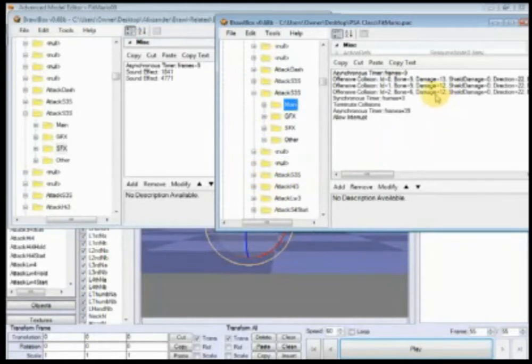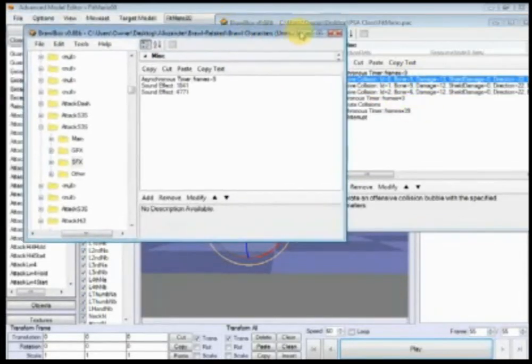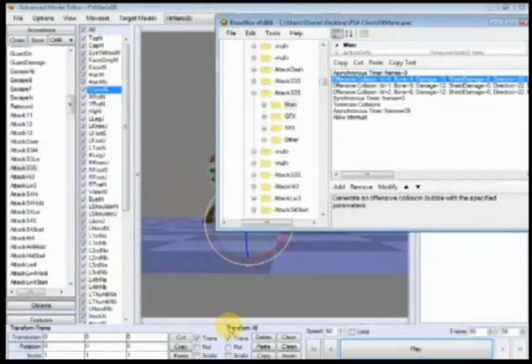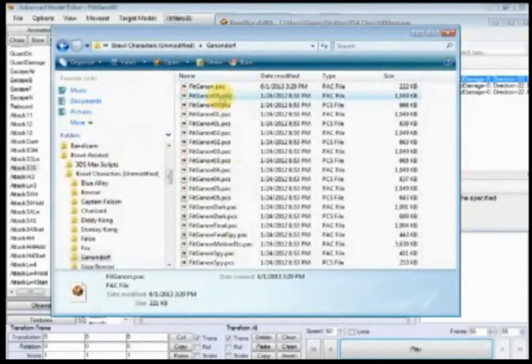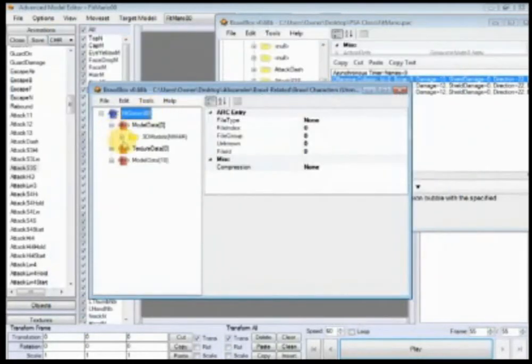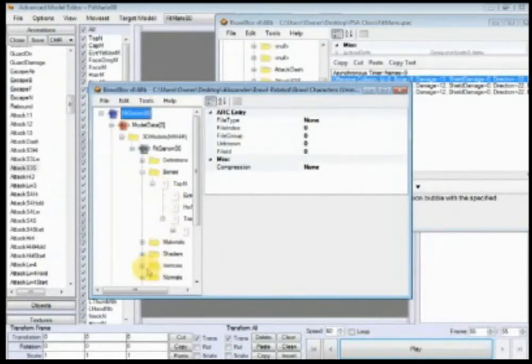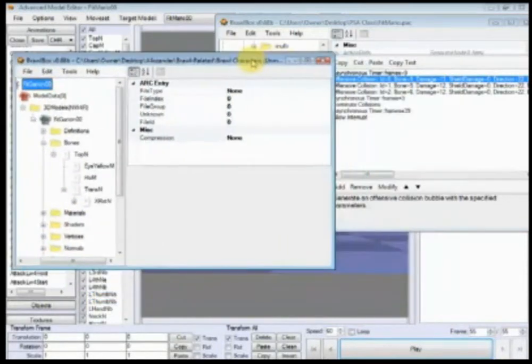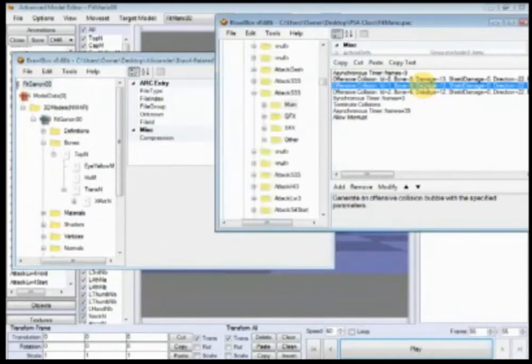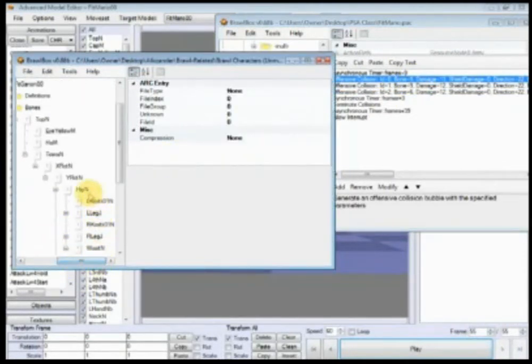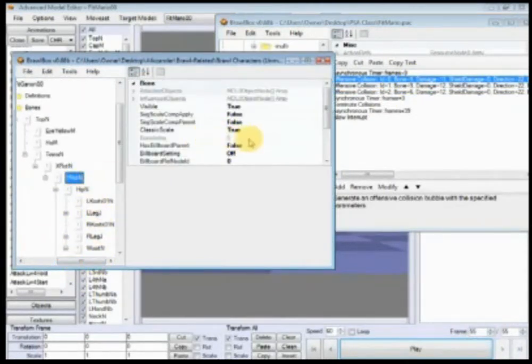Alright, now here, character's bone. Now, this is just straight up copied. Then now here, you don't need that anymore. Now you must open the character that you copied the move from. Look at their bones. And since this move uses bones 6 and 9, you'll look at the bone indexes until you find the correct one.